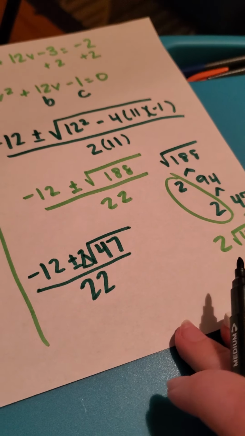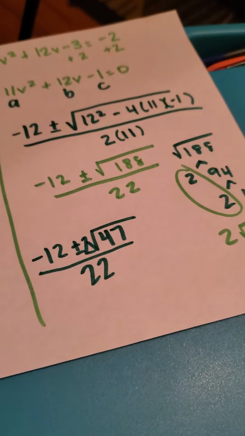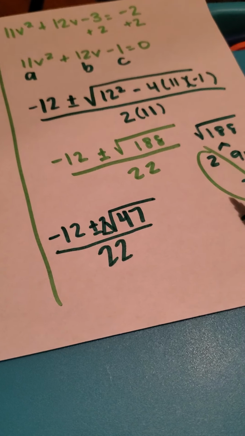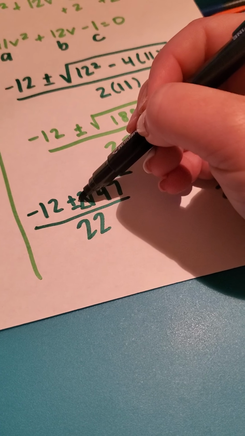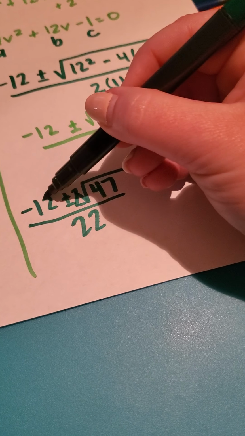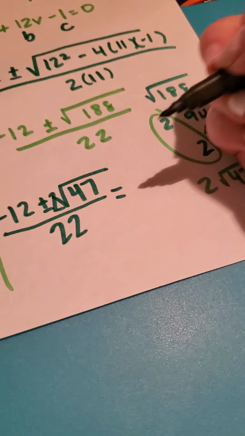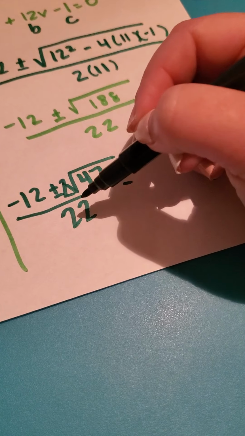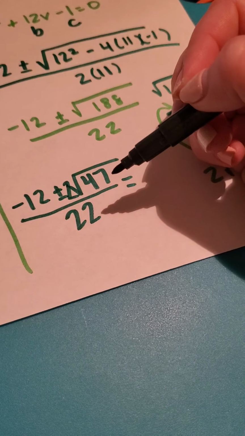Then I can look and see if that is one of my answer choices, and it's still not there, and that's because this one just has one more step that you need to do, because now that I have a number out front here, I can see if there is a number that goes into that number, and then this number here, and my bottom number. And there is a number that goes into 12, 2, and 22, and that number would be 2. So I'm going to divide all those by 2.